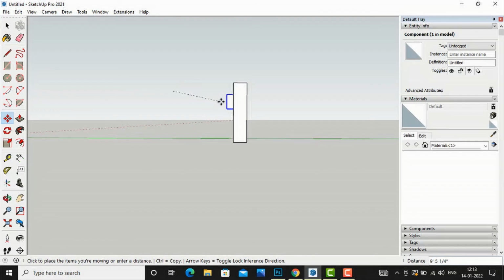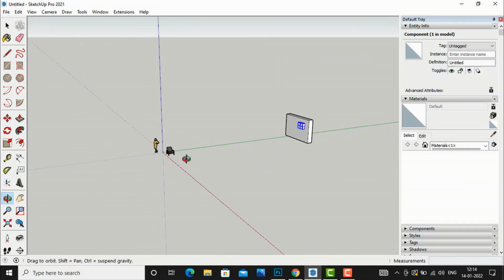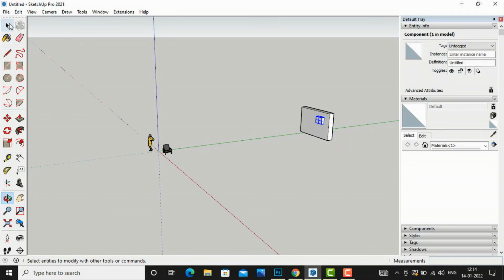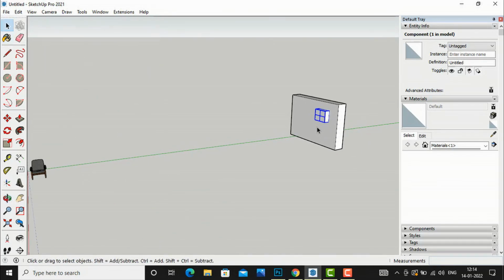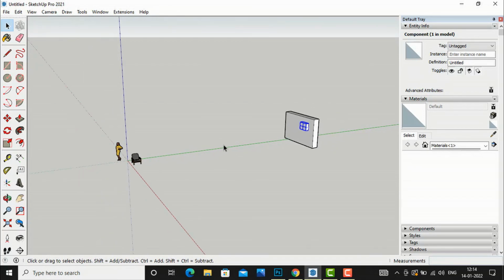You can use your top view model also, that will be discussed in coming tutorials. So you can place your model like you do in any other tutorial. So you can adjust your model with your Move tool.